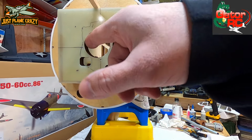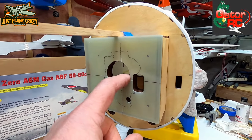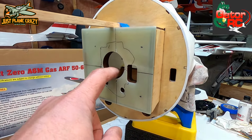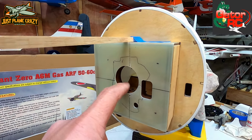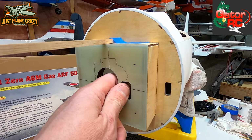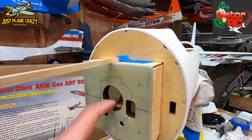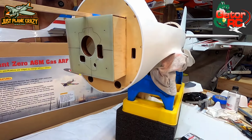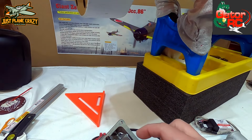We want to make sure we mix some epoxy and some alcohol together. It doesn't take much alcohol to thin the epoxy down, and the more you thin it, the longer it's going to take to dry. So just enough that it gives it a liquidy consistency, and you want to seal off anything that's new in there for wood, because the last thing we want is fuel and gas mix to soak into there.